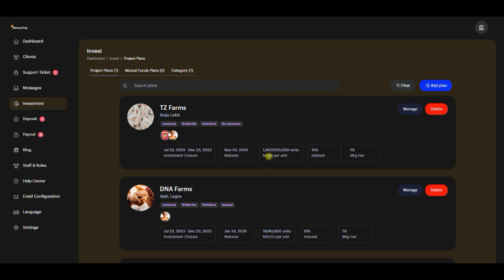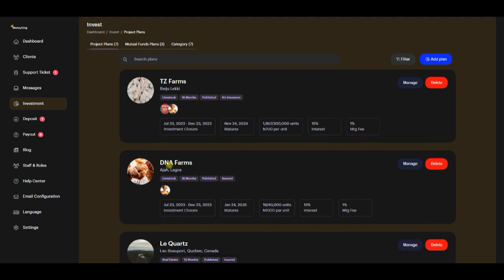Now each unit is sold for 700 naira, and they've sold 1,957. But anybody that buys this unit will get 15% interest at the end of this investment. But when you buy it, they will take just 1% management fee. You understand? Now hope you understand this.